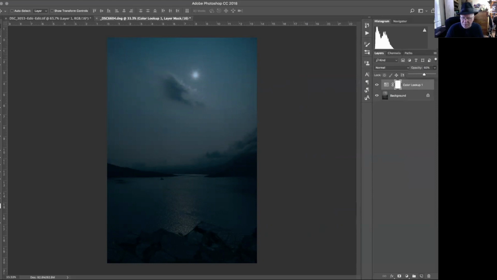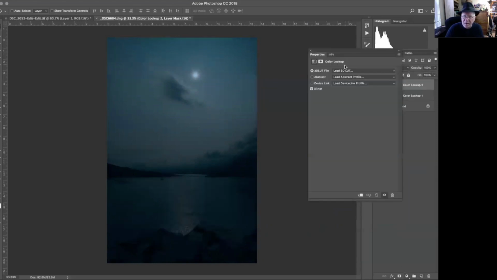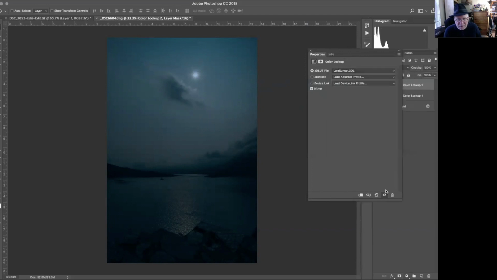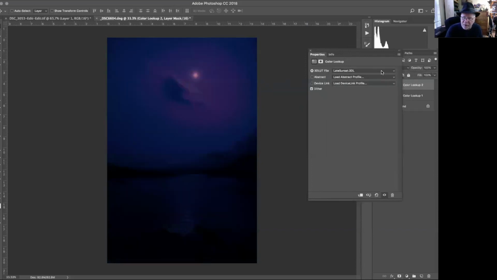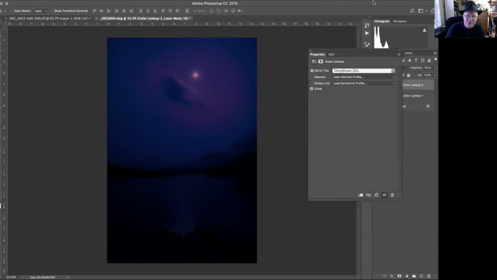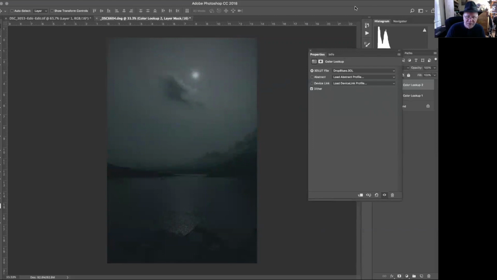I'm not going to do anything with the mask, but I'm going to grab another color lookup. And let's try, what happens, late sunset again? No, that didn't work at all. I didn't think it would. Let's try drop blues. There we go.